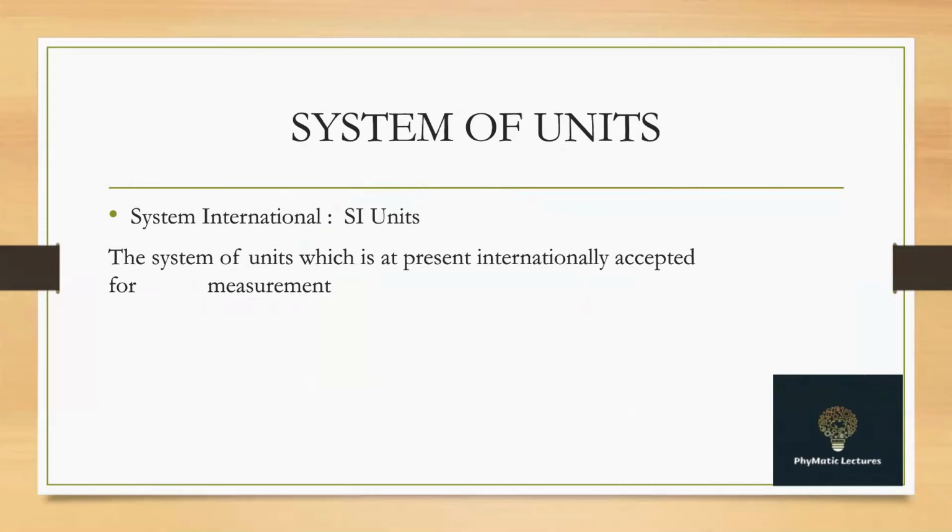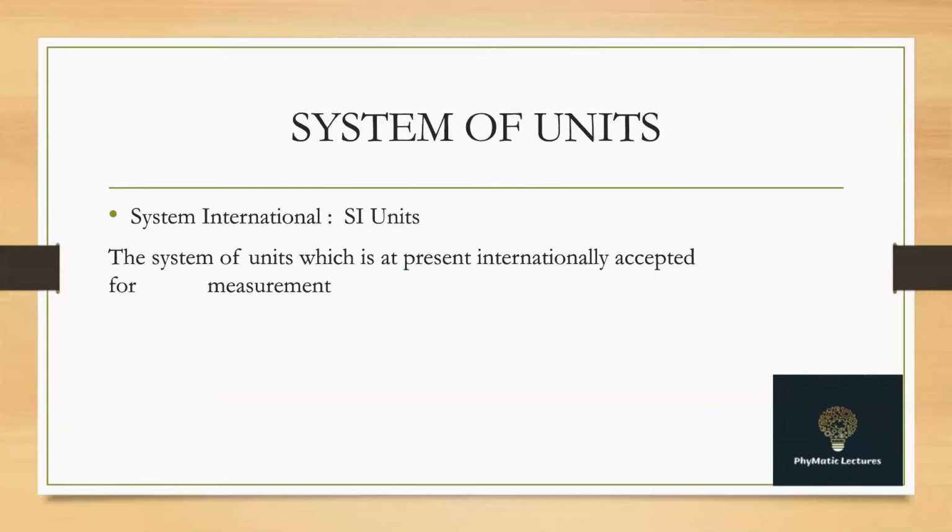And the fourth one is known as SI units. So what is SI units? Why SI units? Because in different countries, different methods or different systems of measuring units are being followed. So for getting a unified approach, a new system has been introduced, and that system is known as SI unit.